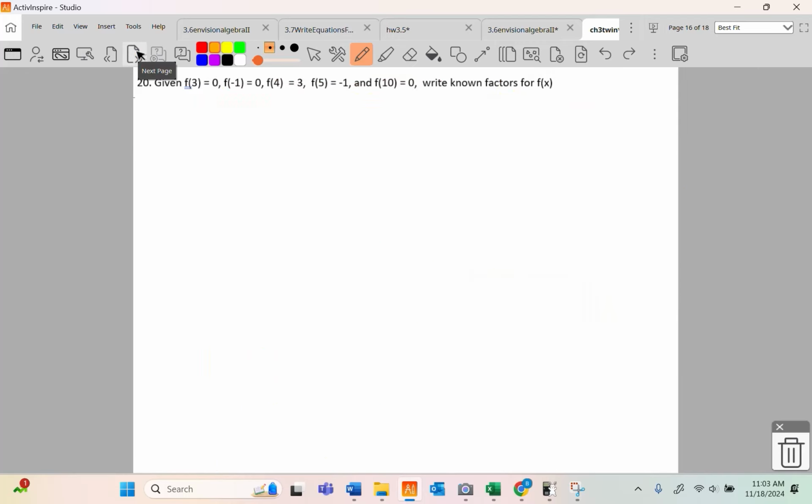And now we have the easiest question on the whole test. Legit easiest. So what's wrong with this? This is not a 0. And if you're not a 0, you are not a factor. Throw it away. Same thing there. Throw it away. You only care about zeros. Only zeros become factors.